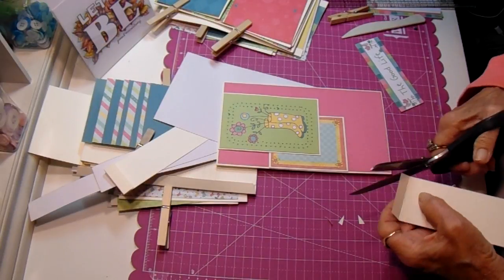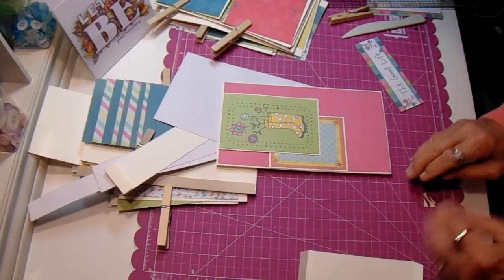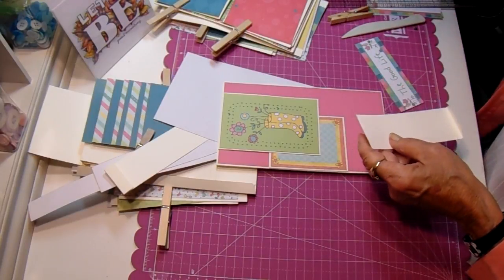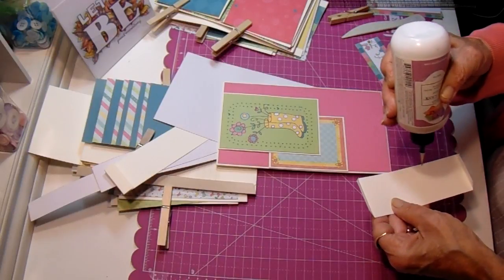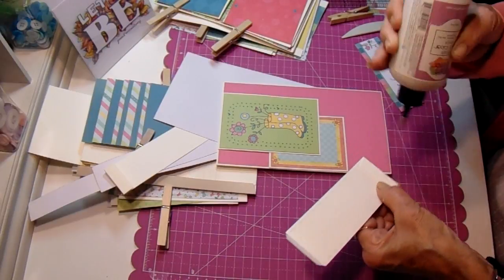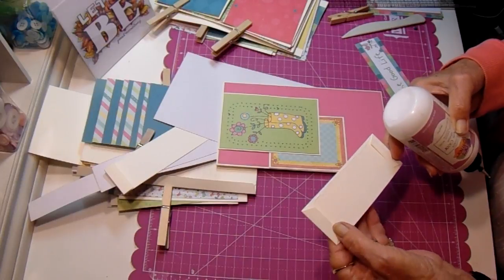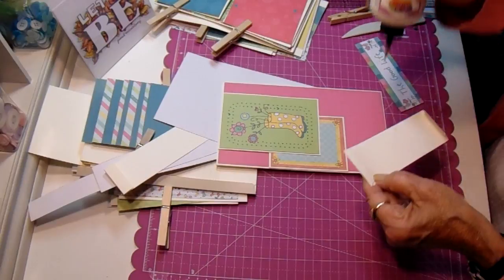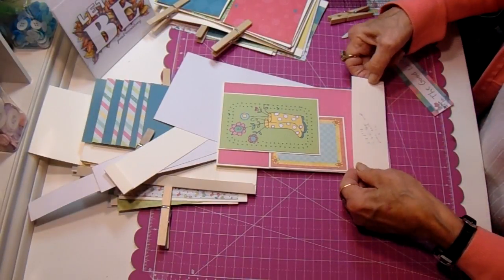So I'm just going to miter these so we don't have any edges sticking out, looking ugly and messy. Okay, so we're just going to put a little bit of glue down at the bottom, just a tiny bit, because I want to leave most of this for a pocket. I'm going to stick that down there, and this one the same way. And it should go end to end, but if for some reason it doesn't, just center it as best you can.